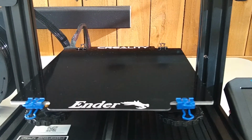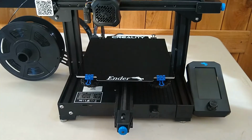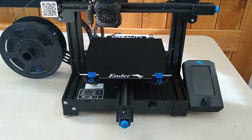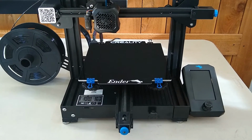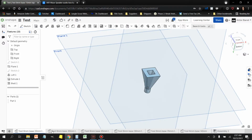So now we're just going to test it. And what I'll do is I'll put the old build plate back on and we'll do a test print with the old build plate so you guys can see the trouble I was having trying to print PETG to a glass bed. Now in this part I'm just running through these different shapes that I made.